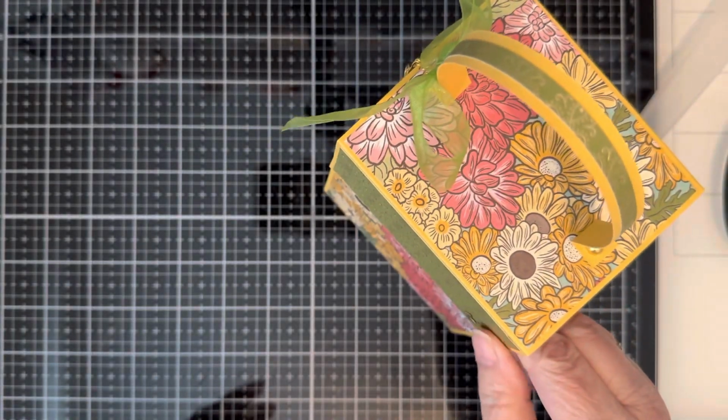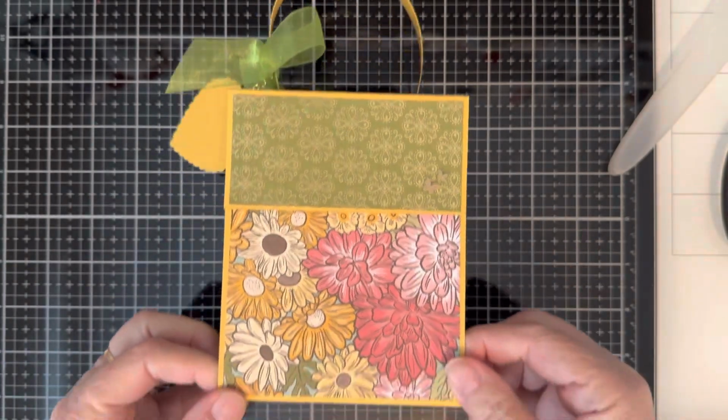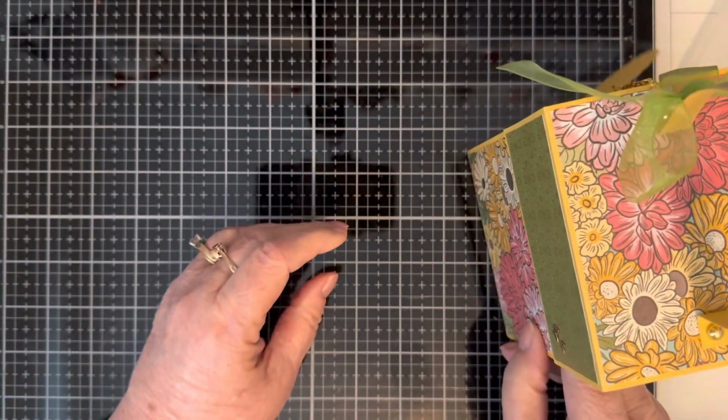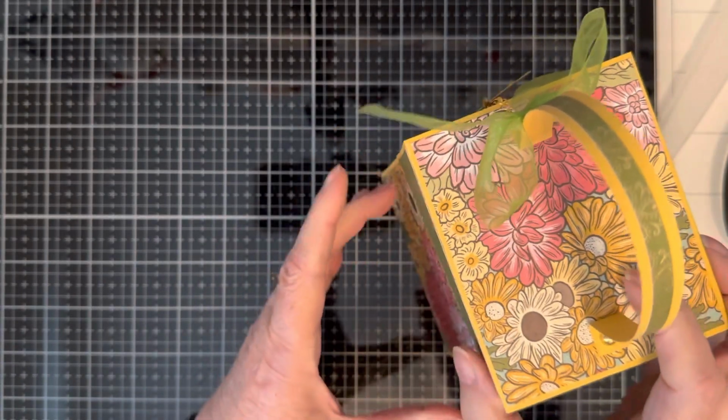And it's this little box. Now, this is the front. It's hard to show a box on camera that you can see, unless I take the camera down, and I don't want to do that. So I made this little box, and it looks flimsy, and I'll show you why.